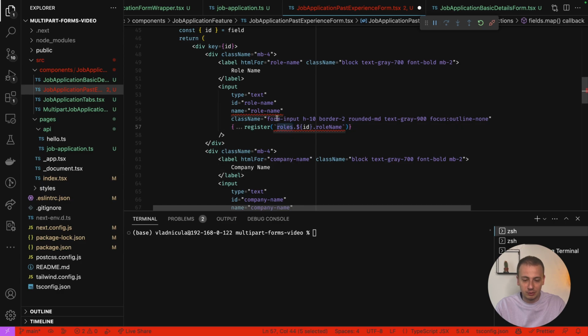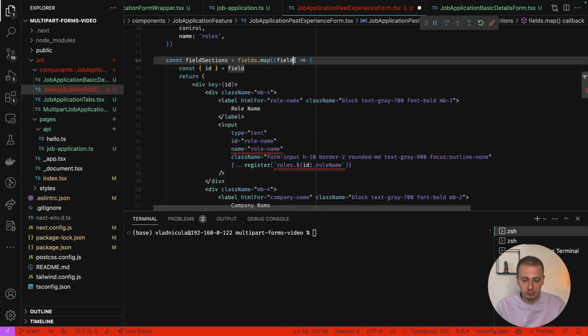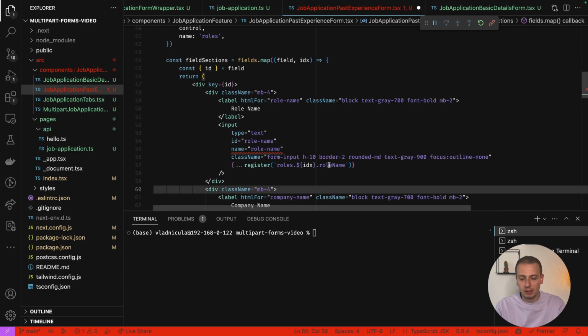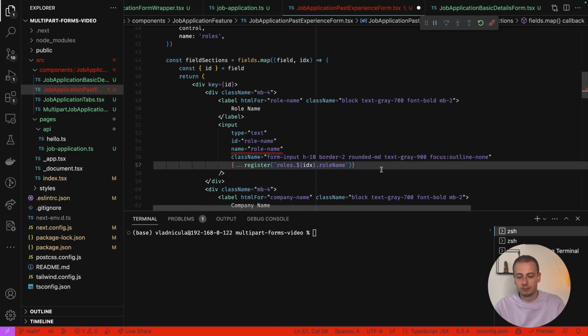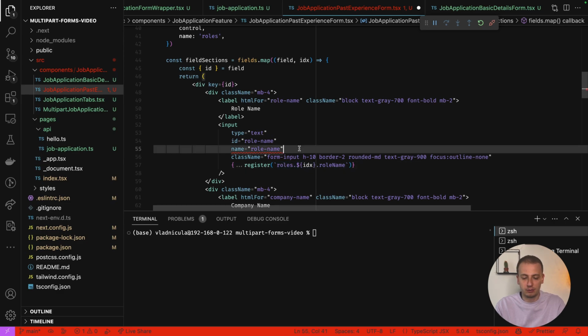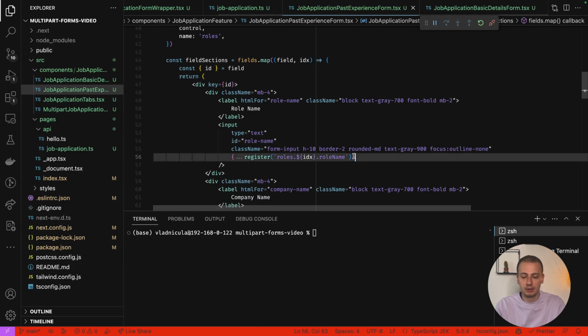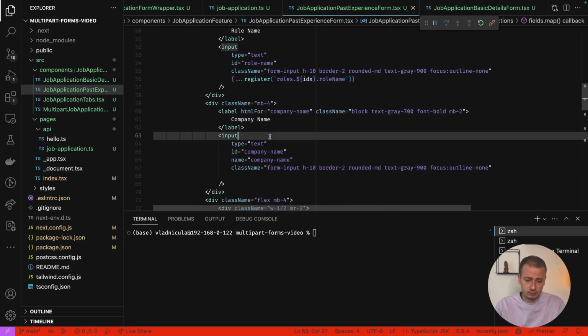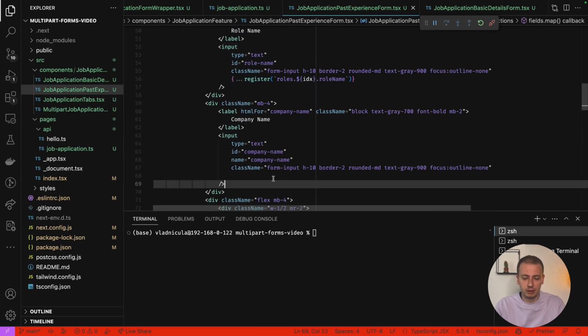So basically we should be able to go to roles and then we have an ID. Actually, not the ID. This is going to be the index, the ID index. And then we're going to have role name. So we're writing the path to the field, the exact field that we want to write into. And since we have an array, one of the parts of the path is going to be the actual position in the array. Nothing too fancy so far. Works the same with control, more or less. We'll see in a moment how.